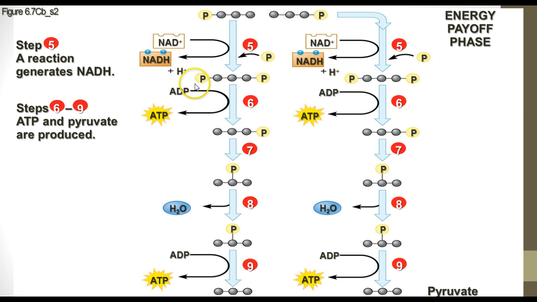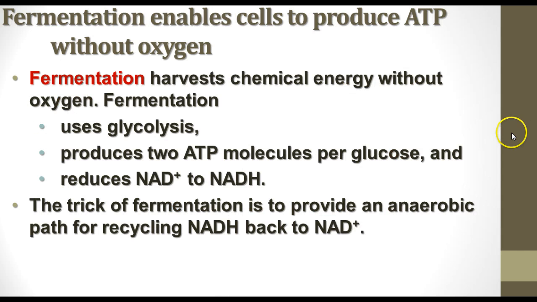So in the pyruvate, we're going to remove one of the phosphates here off of one side and rearrange the molecule. Remove another phosphate off of the middle, producing our 1, 2, 3, 4 ATPs and our two pyruvate molecules. So our 4 ATPs here minus the 2 that we spent in the energy investment phase gives us a net gain of 2 ATPs, and we now have 2 pyruvates, 2 ATPs, and 2 NADHs from one molecule of glucose.